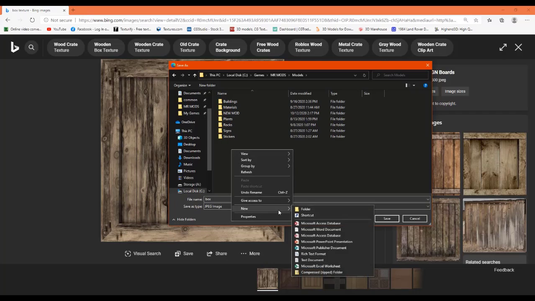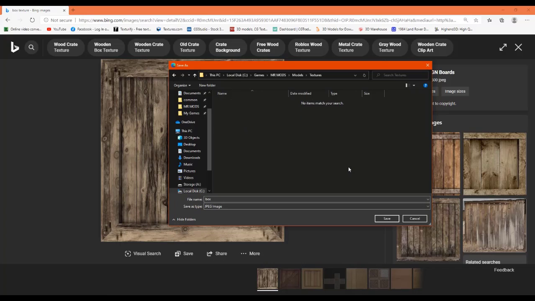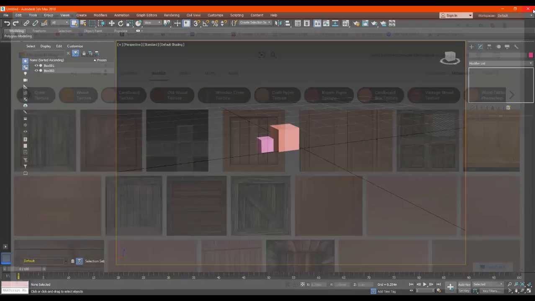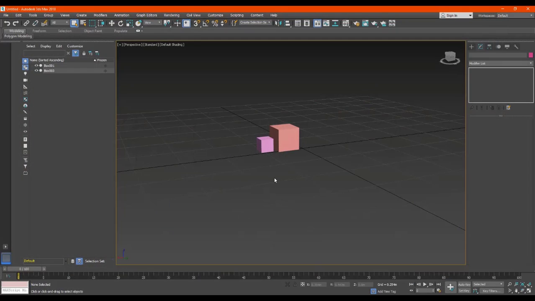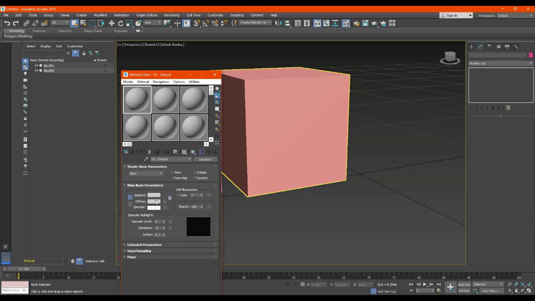So down here, just go new folder, go textures. Okay, and the reason for that is I need this as a reference image basically right now for 3DS, sorry.